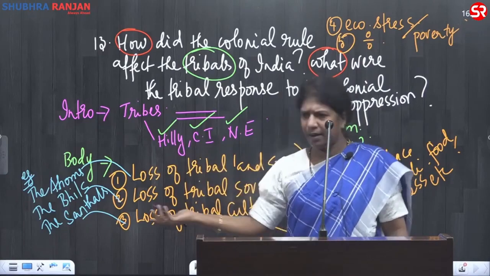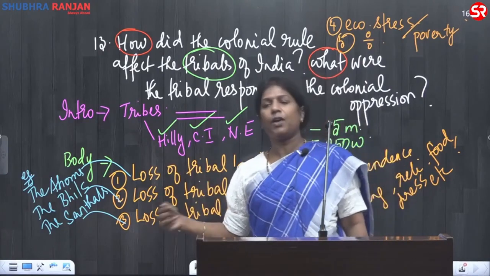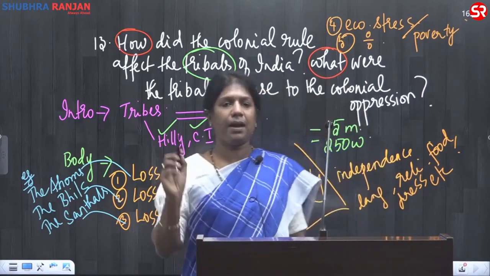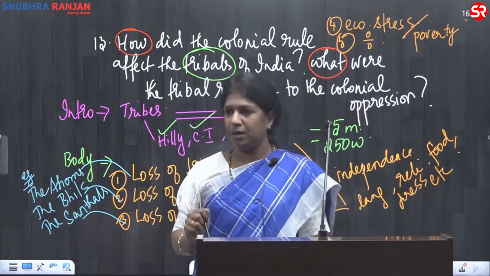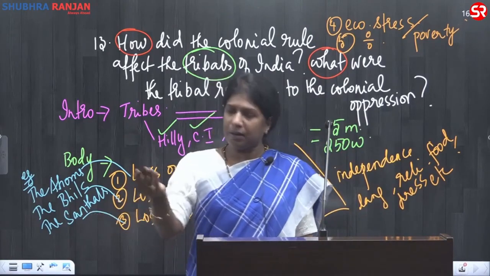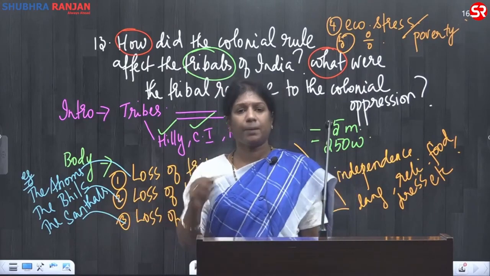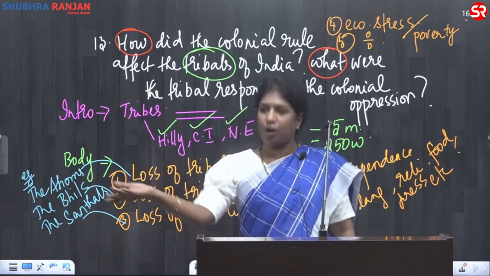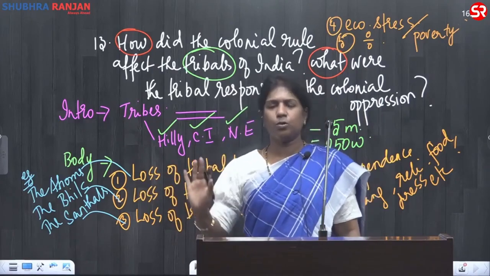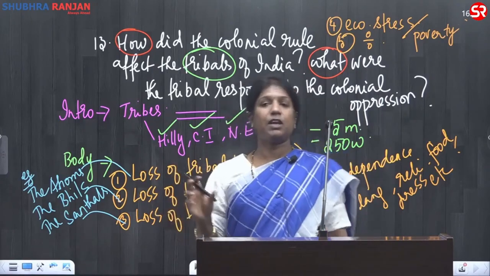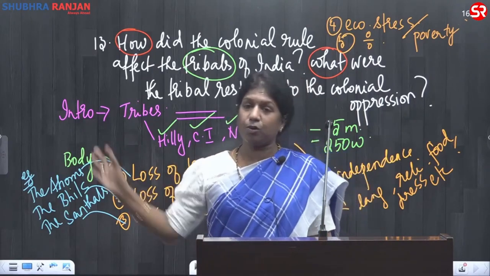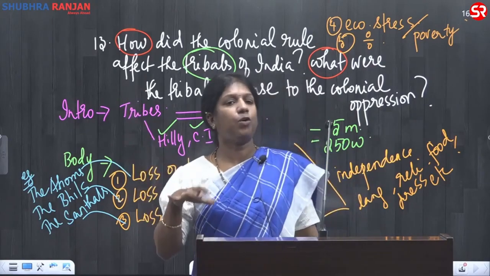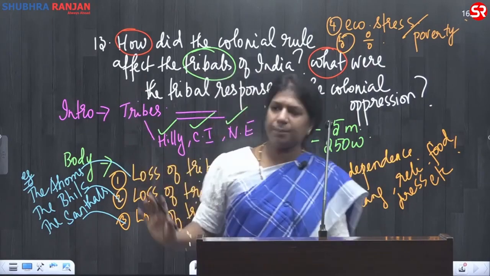When you give them, write them if you know them in detail. I always tell students, go through tribal and peasant uprisings thoroughly. Socio-religious reform movements, tribal and peasant uprisings: when you study these three topics thoroughly, they will help you put your edge into other concepts of the freedom struggle as well. These three topics are very, very important, and you can quote them with current ongoing issues also. So keep that in mind.